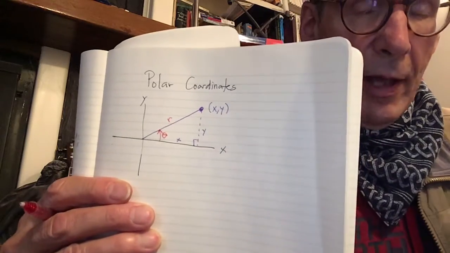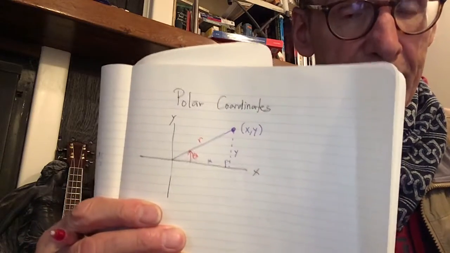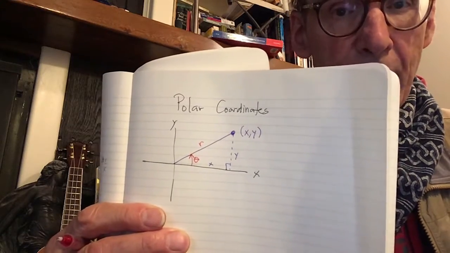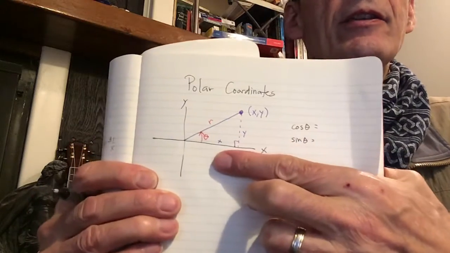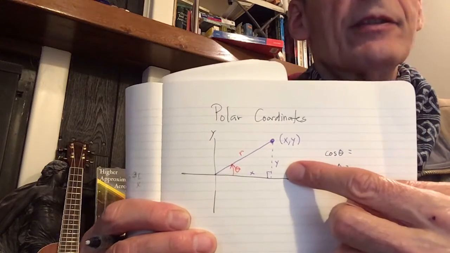Now, a lot of times when you can't figure out what's going on with some expression, it helps to think of it in terms of polar coordinates. That can be very, very useful in calculus and in physics and in chemistry and in all kinds of other applications. So let's go through quickly how to do the conversion. One way is pretty straightforward. We can say what the cosine of theta and sine of theta are, and there's theta. So the cosine of theta is adjacent over hypotenuse, x over r, and the sine is opposite over hypotenuse. So we'll just write those in.